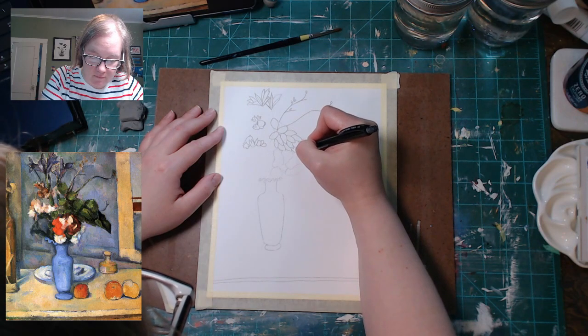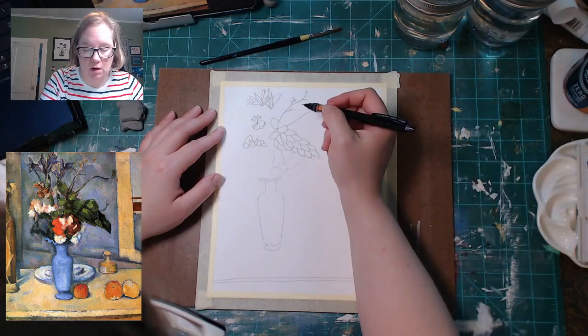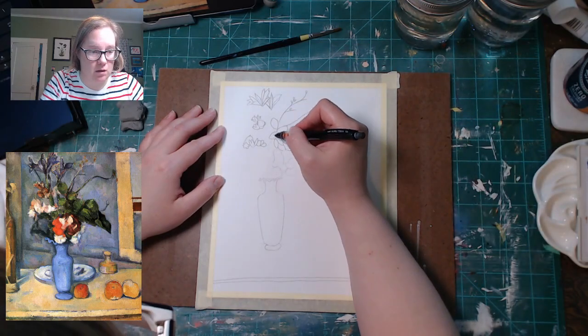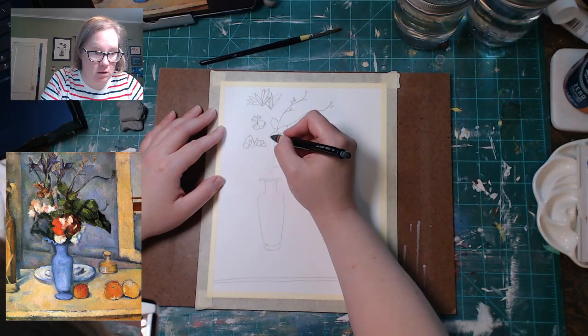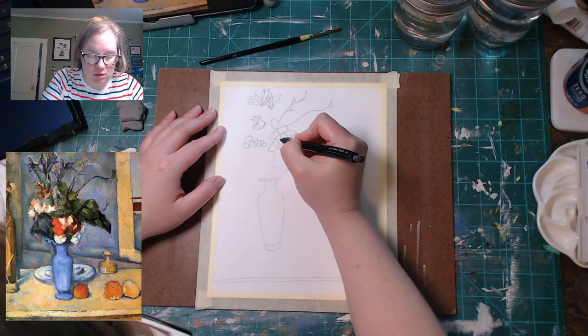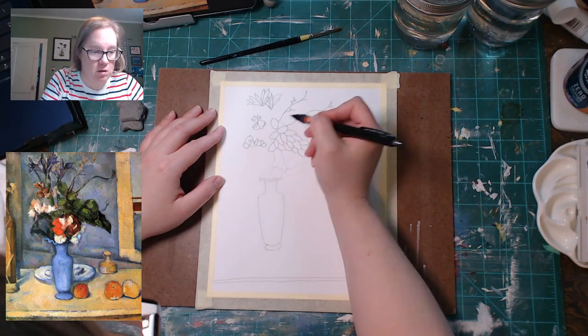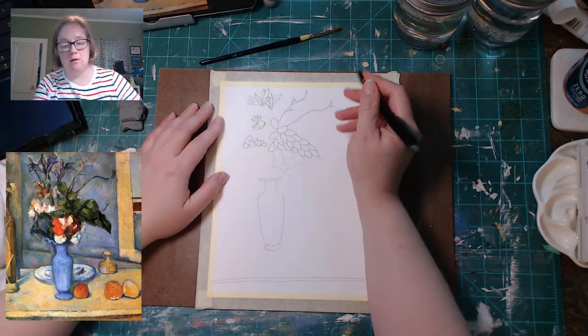Cross that off there. And then all this is just going to be dark under there anyway. And let's just do more for good measure here. And that looks pretty good. Okay, so there are leaves.